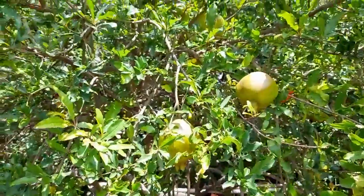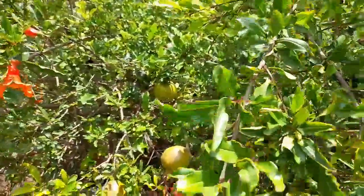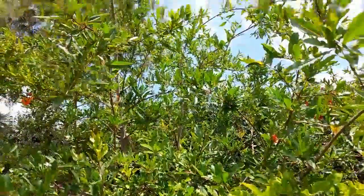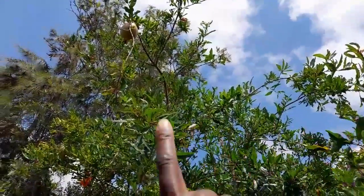For the pomegranate, you can either have a shrub that is like 3 feet, or you can have a tree that goes up to 10 meters, 20 to 30 feet. So here I have a tree. Look at this. Look at that fruit right up there.